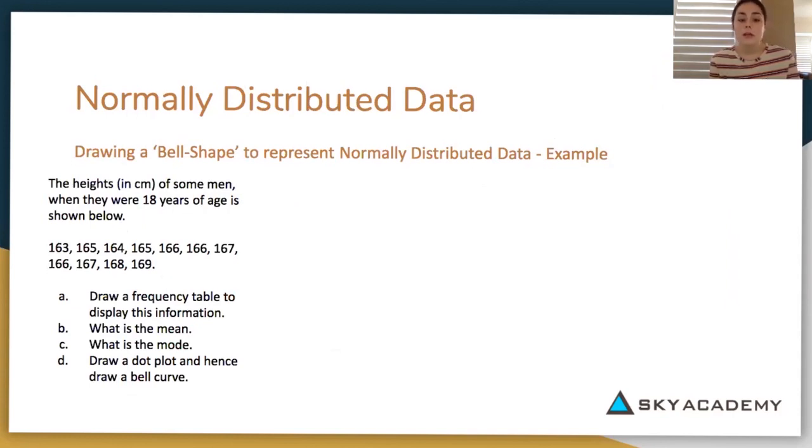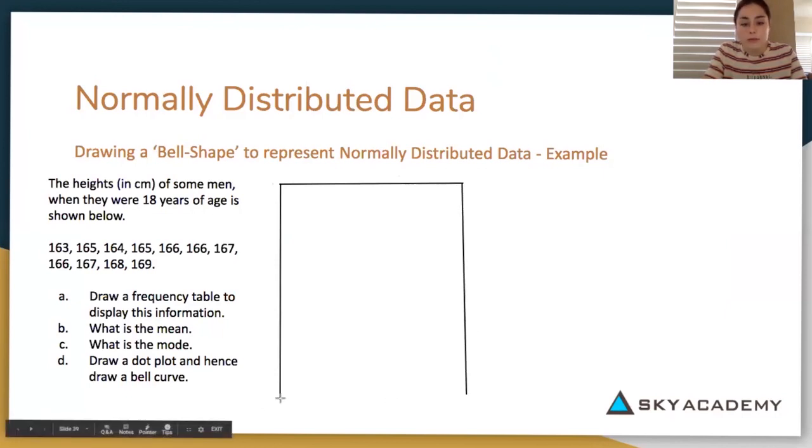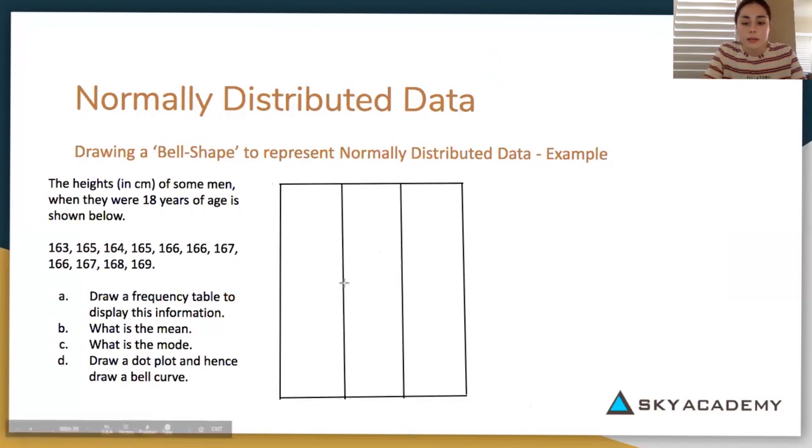So I'm going to draw up a table. We are going to have a column for score. We can have a tally column and we'll have a frequency column. So we'll have 3 columns in our frequency table. Here we go. And then we have 1, 2, 3, 4, 5, 6, 7, 8, 9, 10, 11 scores. So I'm going to go and write down my scores.